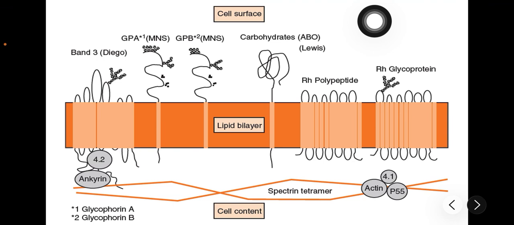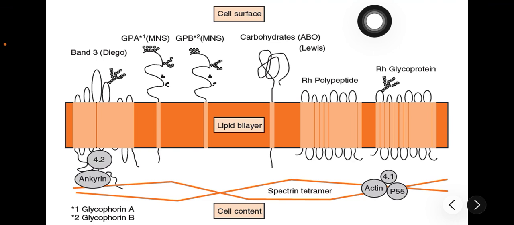We also have glycophorin A and glycophorin B, which are integral membrane proteins that help in the expression of the blood group antigens, including the MNS blood group system. We also have here the ABO blood group system as well as the carbohydrates. So the ABO antigens such as A, B, and H antigens are carbohydrate structures attached to a glycoprotein and glycolipid on the RBC membrane. These carbohydrates are present on the extracellular surface as seen in the diagram, labeled as carbohydrates (ABO) and (Lewis).